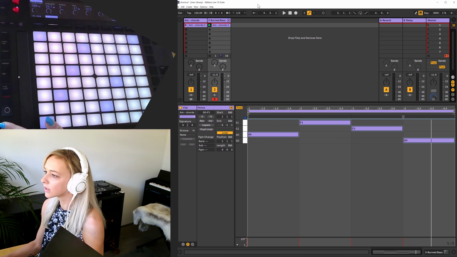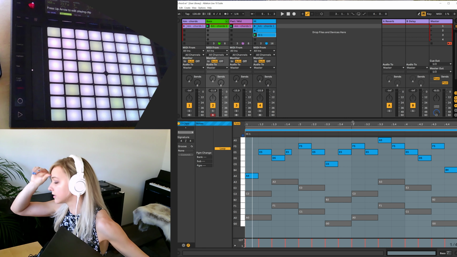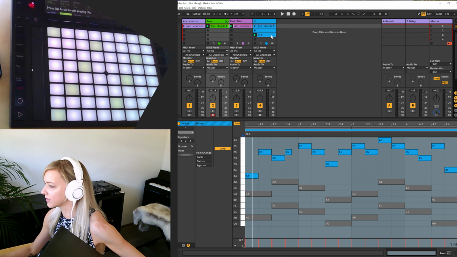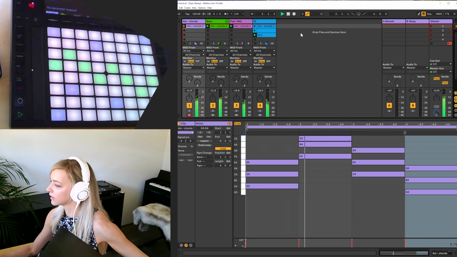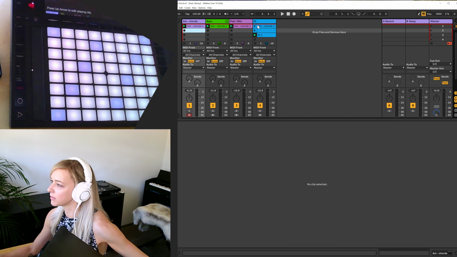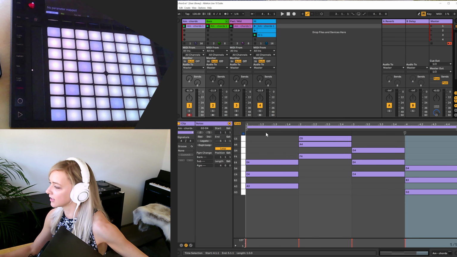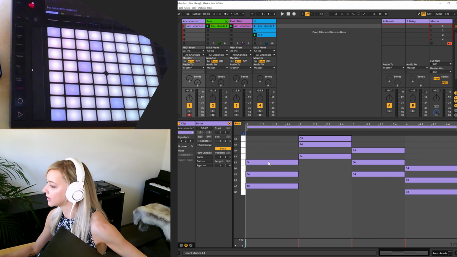And it can also do this, so I think your MIDI clips have to be at the same increments more or less. So one could be on a 2-bar loop, one could be on a 4-bar loop. It'll just show you how these cross over for whatever the common loop length is. But they do have to be looped for it to understand how to do that. Yeah, so when we go back into those chords, we notice some notes on the harmony aren't really lining up because they're not these top 3 notes anymore. But that's okay because we're not using this chord progression as just a standard piano anymore.